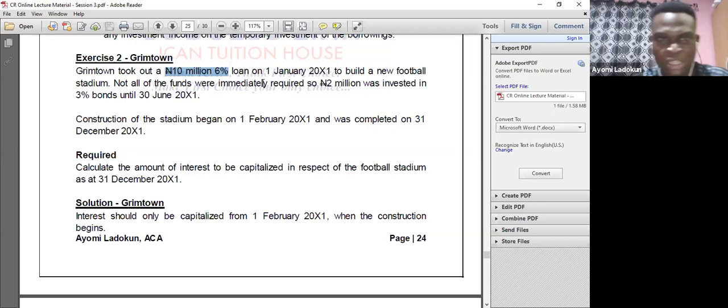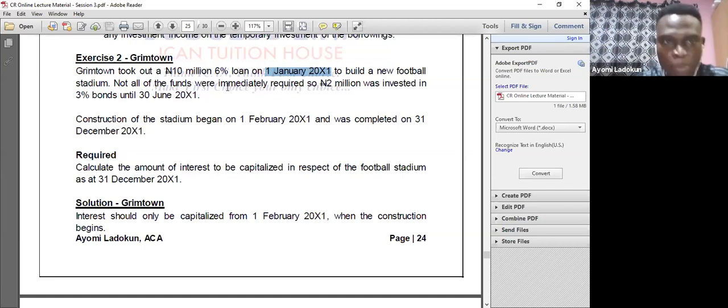You now come back to the investment income, okay? We're told that we invested 2 million. Don't forget, we already have 550, because 6% of 10 million gives you 600,000, okay? But because expenditure commenced in February, January's interest, that's 50,000, will be expensed. So I have 550 to be capitalized. But there is a principle that when you borrow money to construct an asset and you reinvest that money, the investment income should be deducted from the original borrowing cost. So you now capitalize the balance.